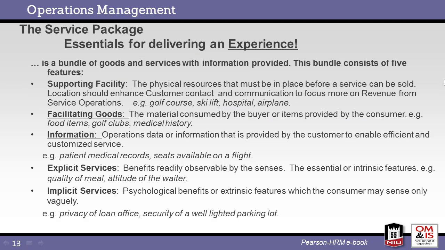The service package includes all of the elements necessary to provide a given service. First, a facility must exist where the service is provided. Supporting goods must be available, like packaging at a shipping counter. Information is often key to the service. Consider the tracking data provided by FedEx. Then we get to the actual explicit service being provided, in this case, the movement of a package to its destination. Finally, implicit services are included that support the overall customer experience.